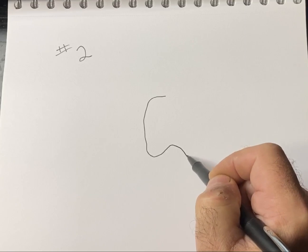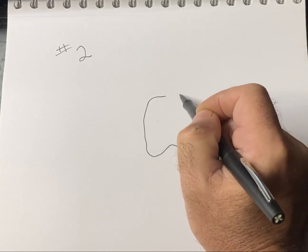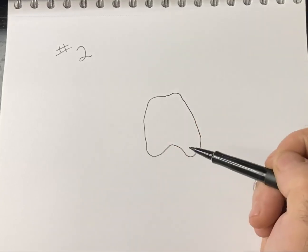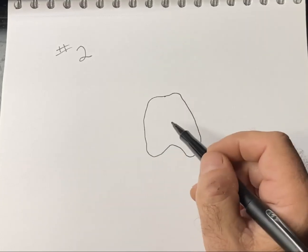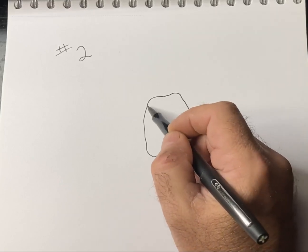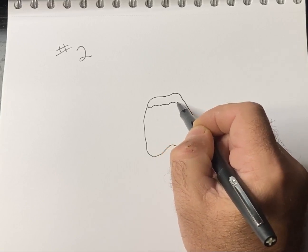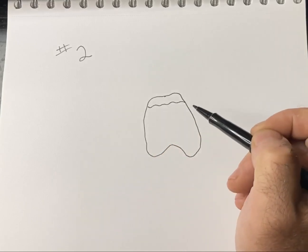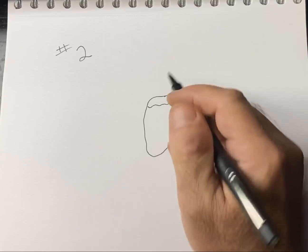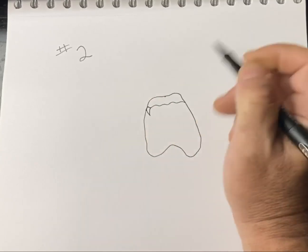I'm going to draw a shape just like this, and we're going to use that for his mouth. We'll start with the mouth first here. Okay. And on the top right here, I'm just going to draw a small wavy line. And then we can use that for a gum line, and we'll draw a couple of fangs.